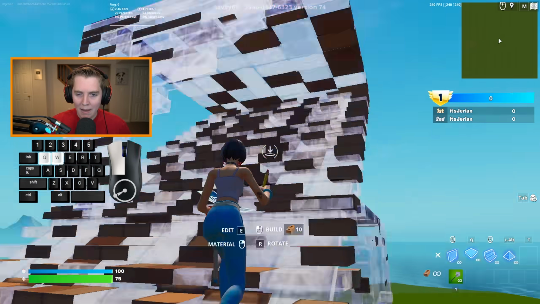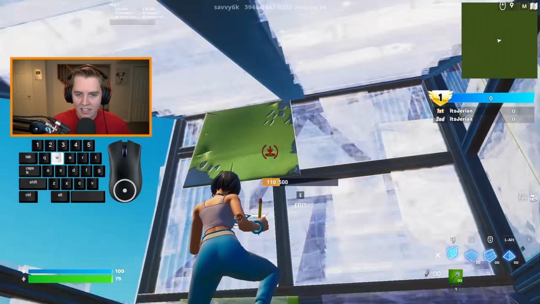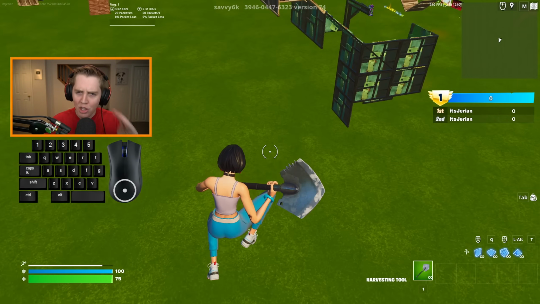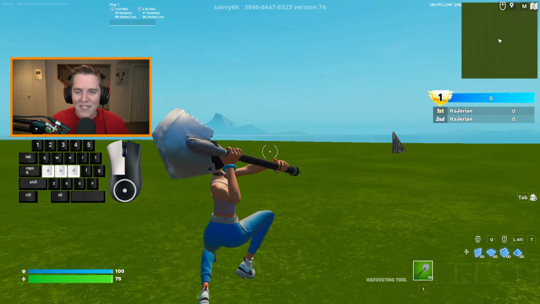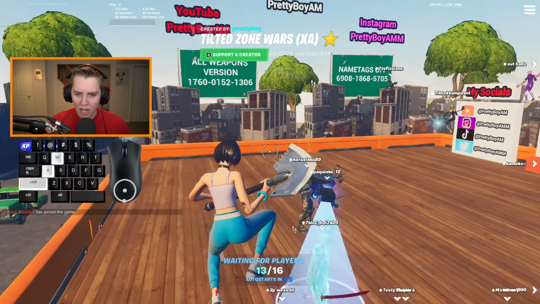But for the last time, ladies and gentlemen, it is preference. Use what your heart desires and what you prefer. That's what you're going to be the best on. But yeah, that's everything you need to know about Fortnite's new in-game double movement settings. How awesome is that? To finish off the video, ladies and gentlemen, I gotta pwn some noobs.